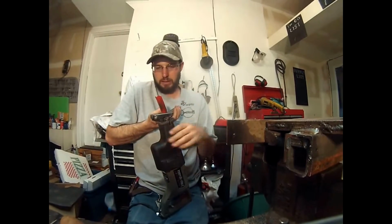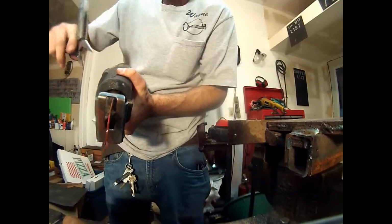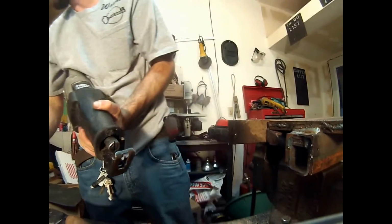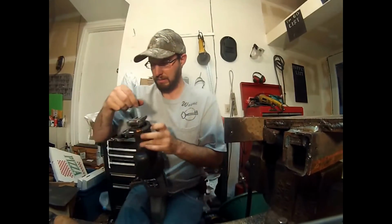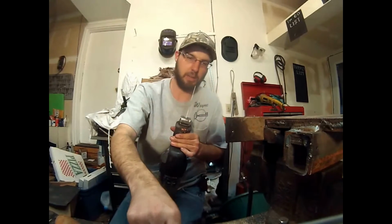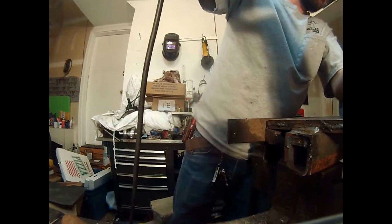Let me just do a quick little comparison here. If you just get one of these regular old run-of-the-mill blades here, this is the exact same blade as these thicker ones. It's just thinner. That's all. I can dip this in some glue as well.